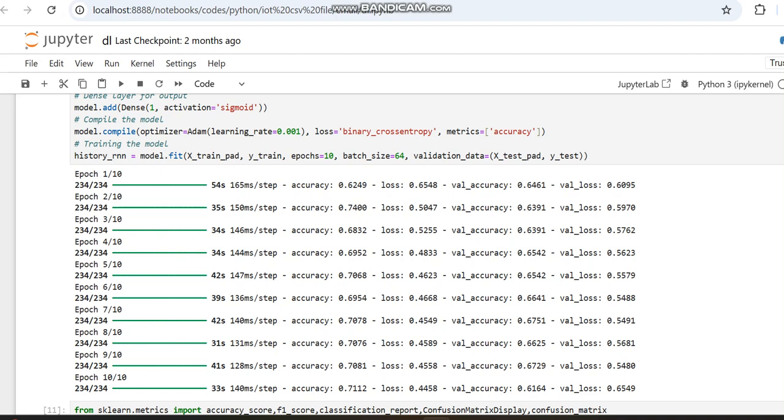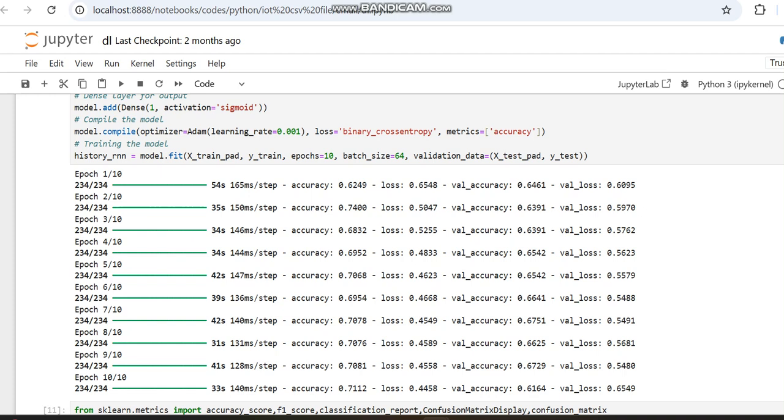At the end, in the last epoch, you may notice that accuracy is 0.7112, but validation accuracy is less than accuracy. For a better model, validation accuracy should be higher than accuracy, but it shows that this model is not providing better results. Likewise, validation loss is higher when compared to loss.